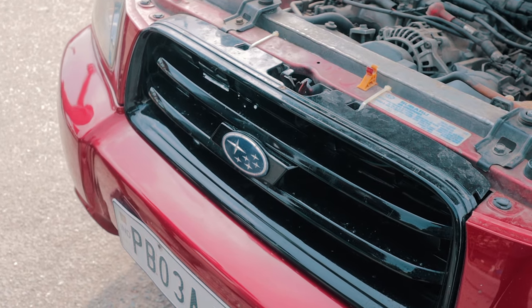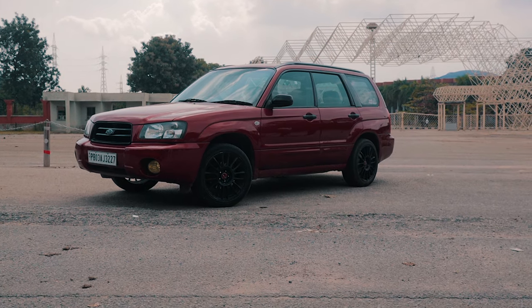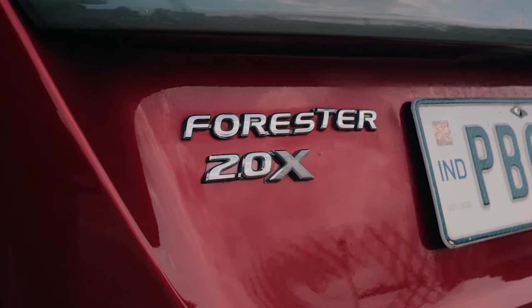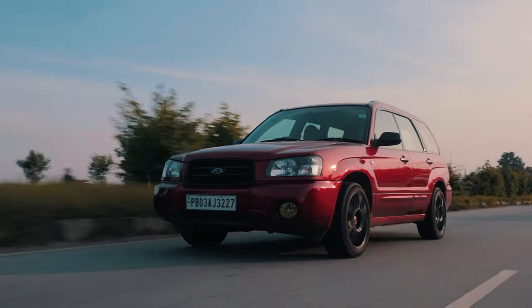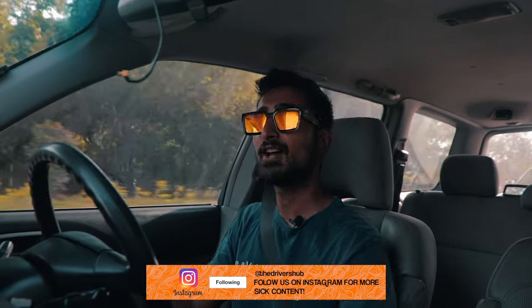Once that is done, you can expect a 250 bhp all-wheel drive rally-inspired station wagon ready to show your neighbor's GLC 43 AMG who's the actual daddy. Speaking to the owner, he bought this car for quite cheap — 2.5 lakhs — and worked on it for maybe 4 to 4.5 lakhs, which is a very reasonable price for such a rare project car. In India, there are only 150 of these and they were only sold and shipped into India in 2004. So if you are in the market for a Subaru Forester in India, go for it — but be warned, you are going to need a lot of patience, and the satisfaction after that is going to be immense.